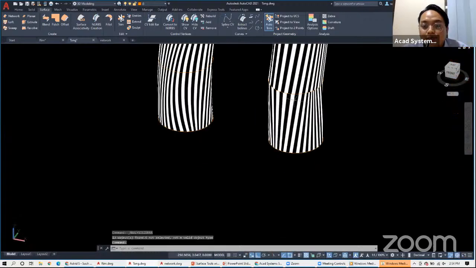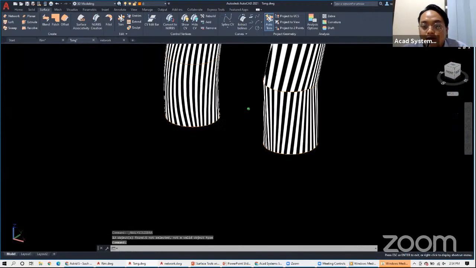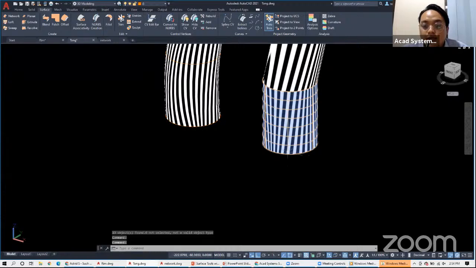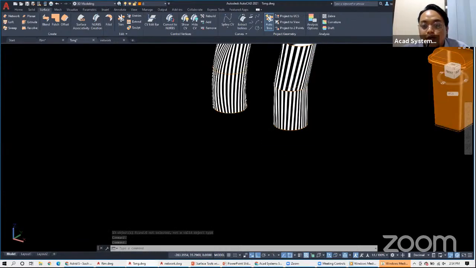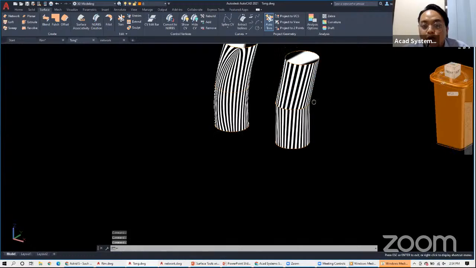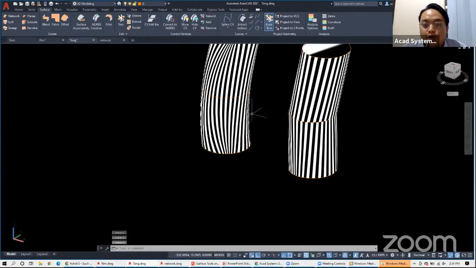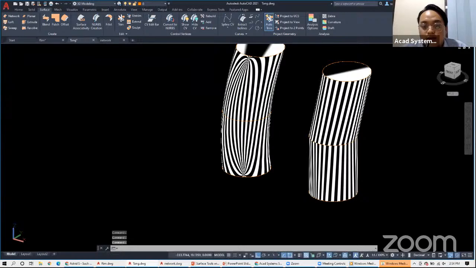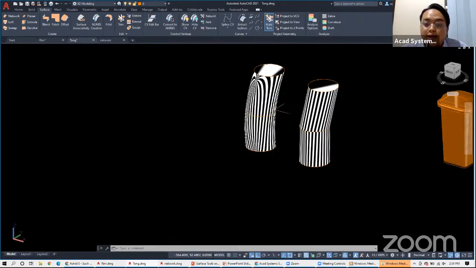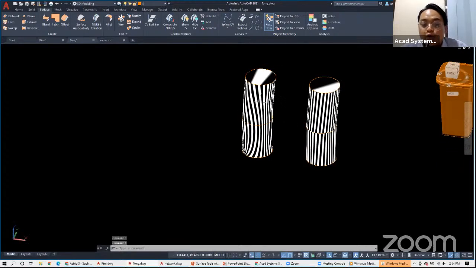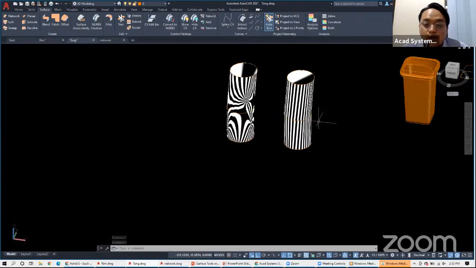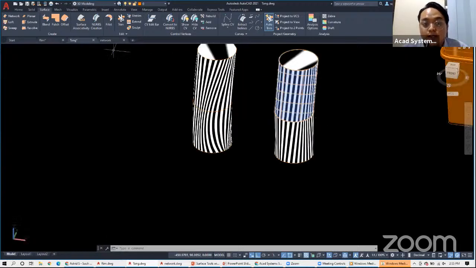You can see that the white line here is not connected to the white line on the top. If you want to know if your object has continuity or not, you can follow the white line here, from one end to the other end. If it's the same, then it means that your model is continuous and doesn't have any discontinuity.